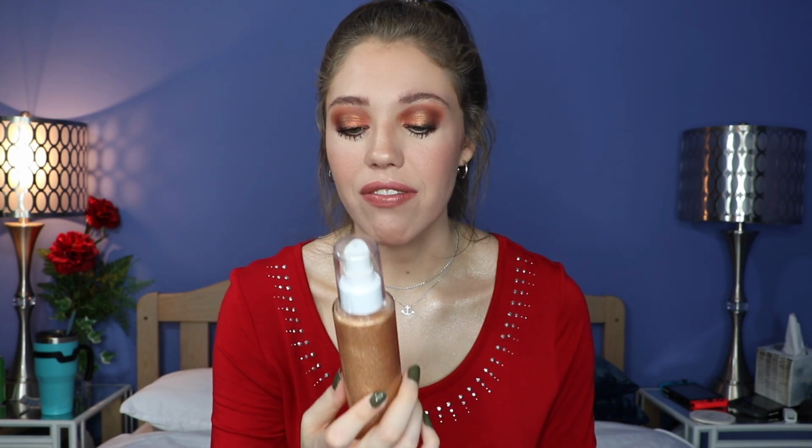It is quite inexpensive when it comes to a body oil or shimmer oil, but this one I believe was like 18 bucks to 20 bucks. It is very inexpensive and it is very nice. The only gripe I have is the nozzle. It kind of gets stuck a few times, but that's it. The shimmer is stunning. It's beautiful. I love it. Just dropped it. You best believe I will wear this till I can't anymore, until it becomes freezing, because I want summer.